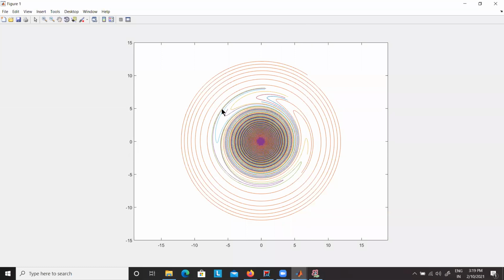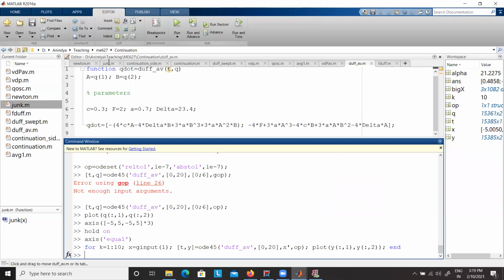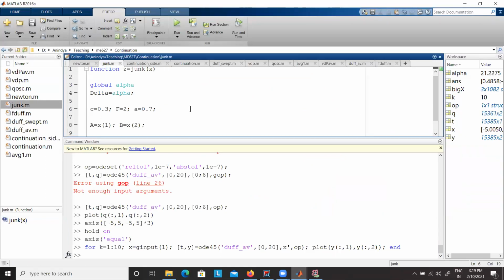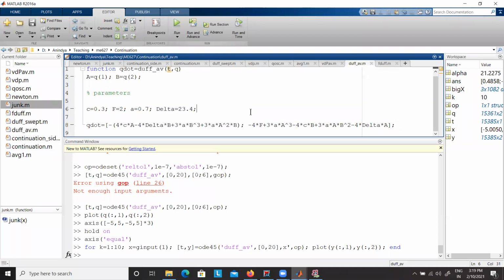I hope you agree that they have disappeared. According to our analysis, they have disappeared. We know these are the same equations. If there is no equilibrium in this, then there is no equilibrium in this. They are the same, right? Okay, so that's that as far as I'm concerned.